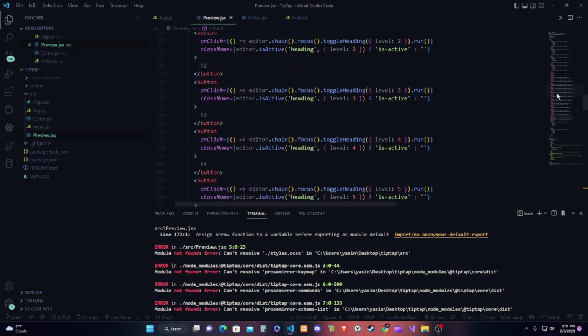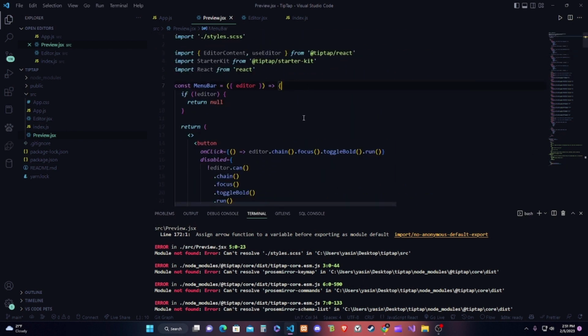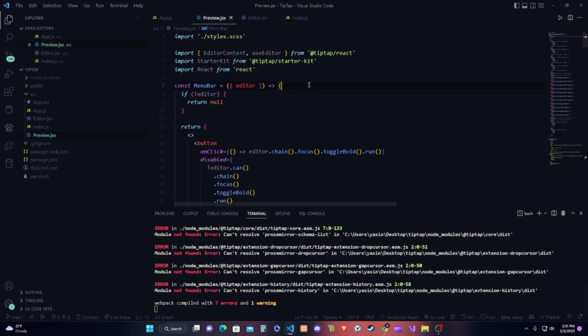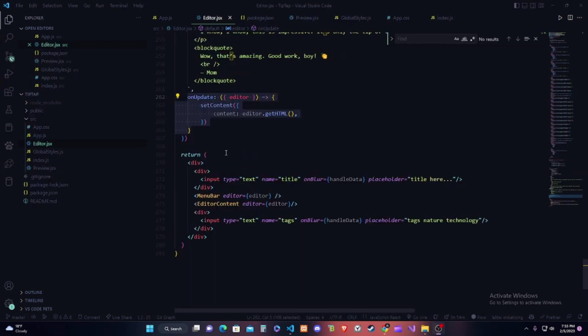Let's resolve what we can. I'll have to cut the video, I think. If you guys are getting this error, I was getting this error a lot because I used yarn instead of npm in my previous project. But now that I used npm instead of yarn, I don't know why it's giving me this error, but I'll get back to you guys as soon as I resolve this. Okay, yeah, sorry about this, everyone.